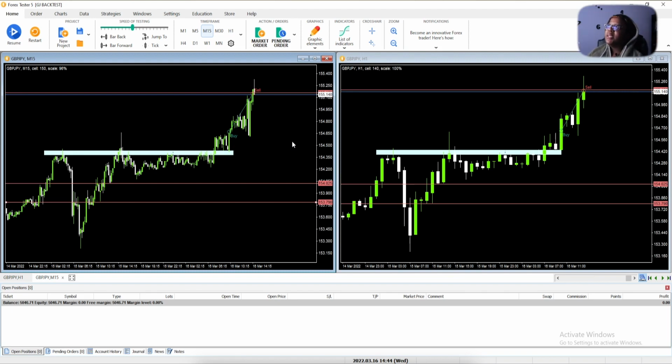Mind you guys, it will always be easier to backtest for the most part, because you have a lot more control of what's happening. You can slow down the speed of the testing, or you can increase the speed. You have a lot more time to make informed decisions. So just know that backtesting and actually trading in live markets are not exactly the same, but backtesting live market conditions from the past is definitely important to do either way.